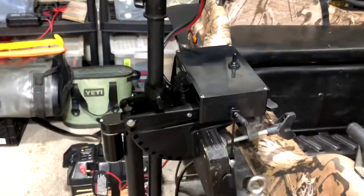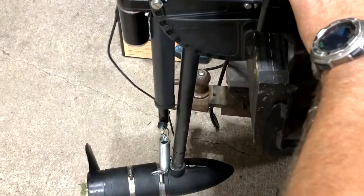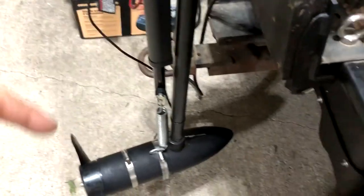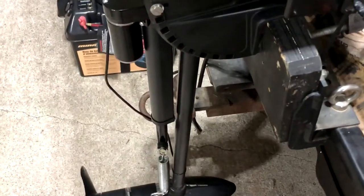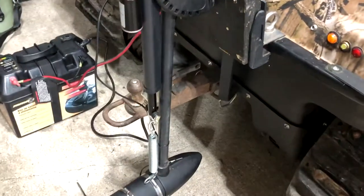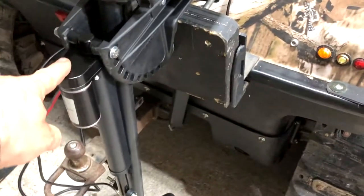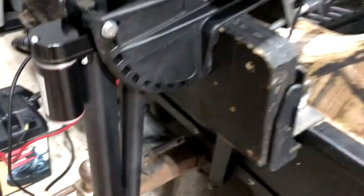So there's the finished product. What this allows me to do is lift the motor using the reverse polarity switch. I incorporated a trampoline spring on the bottom — just so there's less torque on that actuator when turning. It also offers a little bit of give in case it gets rough. It's just going to be enough to get me out of the water, which is perfect. These actuators obviously are not waterproof, so I'm hoping the 8-inch stroke is going to keep me above the water line.